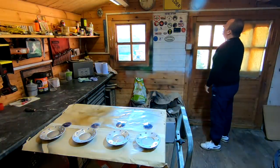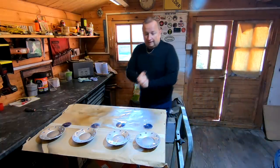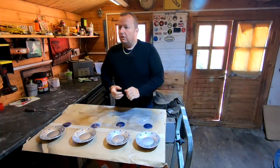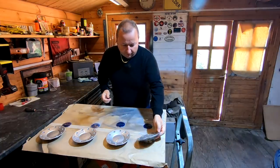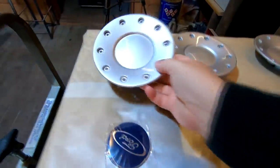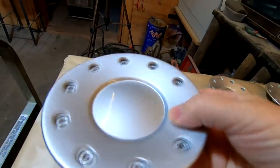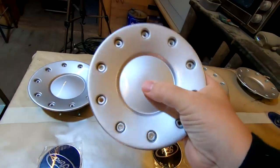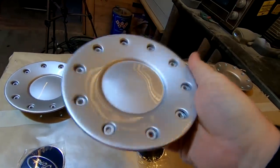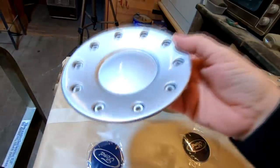Oh, 10 degrees out here again. Sunday morning, and here we go. The lights are a bit dark in here at the moment, aren't they? So let's have a little look at them and see how they've dried out. Right, here we go. Oh, they're lovely, look at the sheen on them. Absolutely fantastic, they're all the same. So I'm not worried about the little dents in the middle because these things will cover them, but they've dried out absolutely superb. I'm well pleased with them, they've really turned out well.